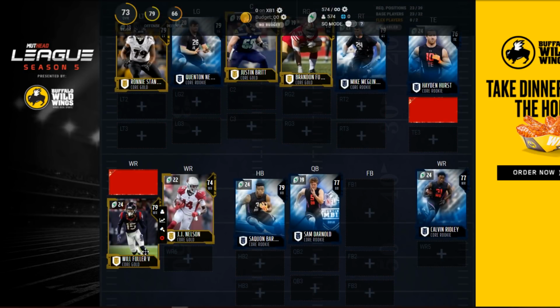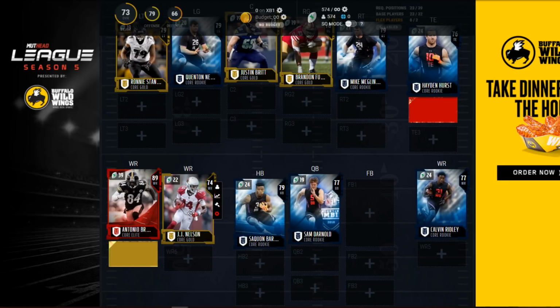I get J.J. Nelson. I'll probably get Will Fuller. He'll probably be a lot cheaper than him, but two really good solid receivers that have speed that can go ahead and run drag routes, out routes, anything I need just to get a quick couple yards and get down the field.